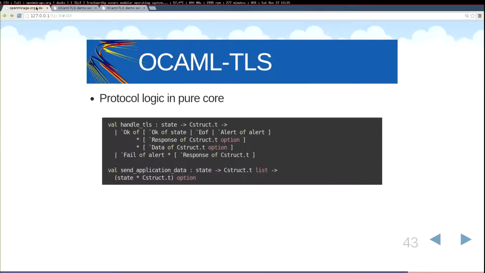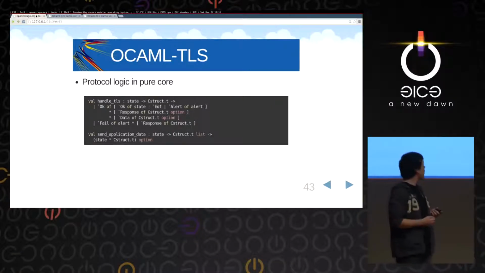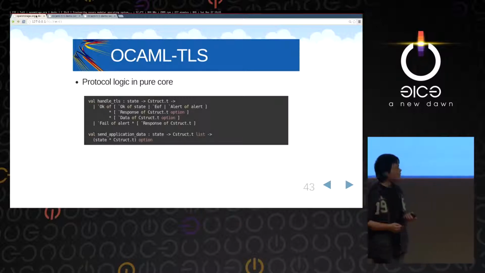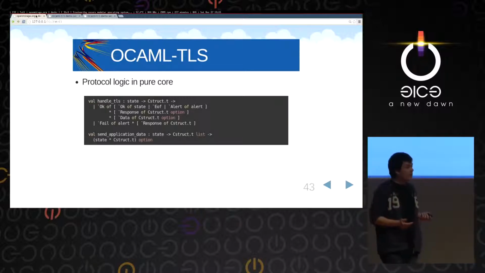And then there's the topmost TLS, and this is a mouthful, definitely. But what it wants to say is that the entire network library you've just seen in action boils down to two entry point functions, nothing more. You have one function to process data that came from the outside, and another function to process data which is to be sent to the outside. And that's more or less it.